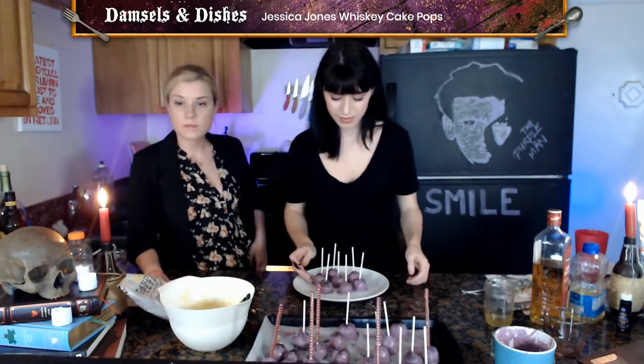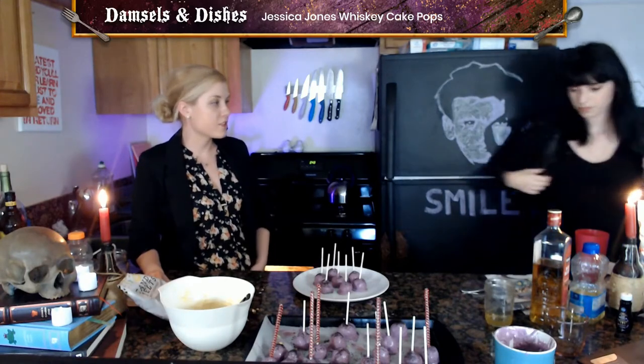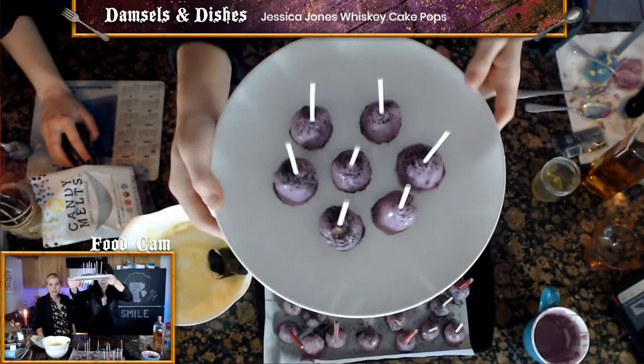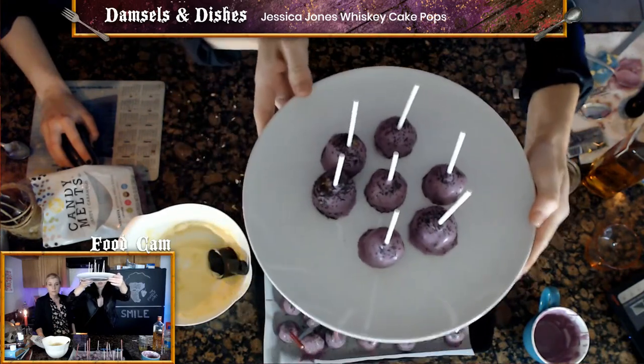Ready to present? Let me put on my coat for this so I can be officially Jessica Jones. Fair enough. And the giant scarf. I'll leave that off. Alright, I'm Jessica Jones and I present to you my whiskey cake pops. Nice! Those are awesome. Yeah, those are pretty great. I'm all about these. Woot!